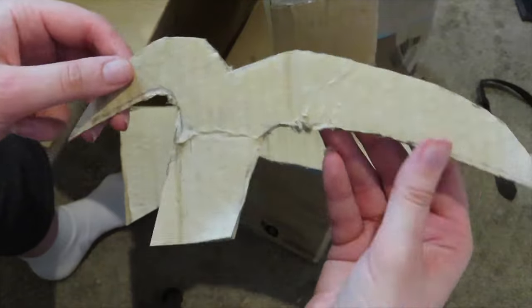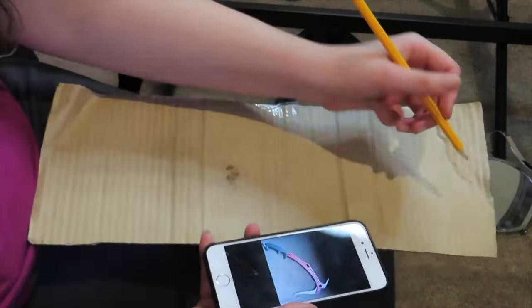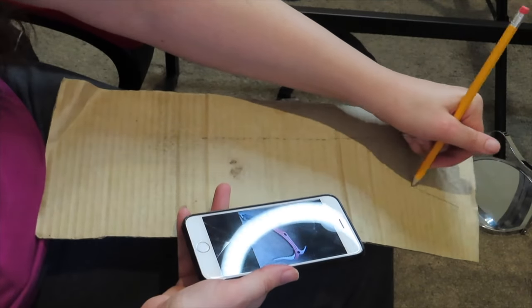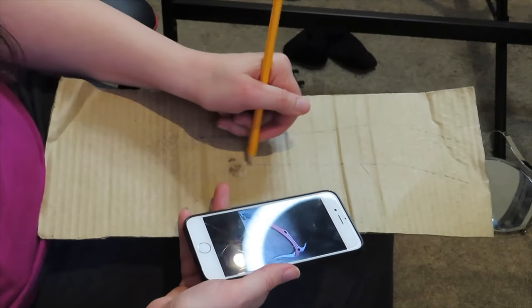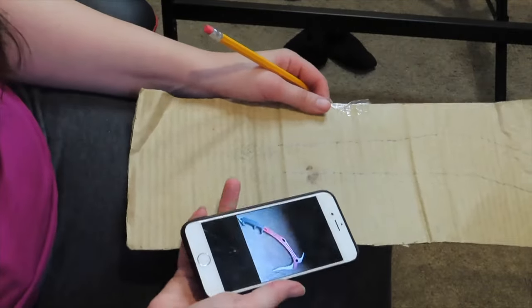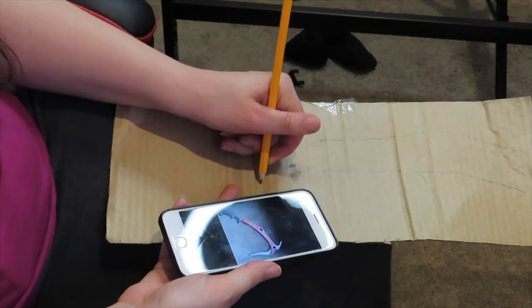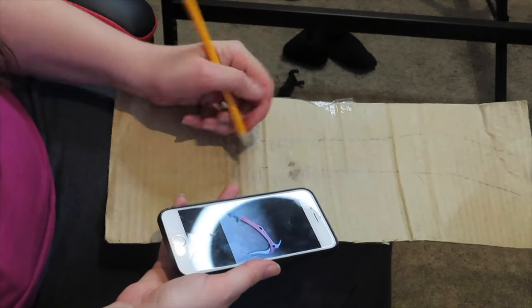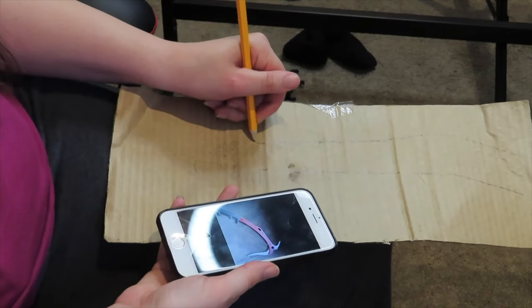And that is the top half of the pickaxe done, or the basic shape of it anyway. So with another cardboard piece I then measure it up against my leg. In wholesome shape it would at least come down to knee length, maybe calf length, just depending how short you are. About a quarter of the way down from the top end of the shape, there is a bit of a bend for a counter action of usage — so obviously when you slam this into a rock or whatever you're climbing up, there is a little bit of a bend in the pickaxe.